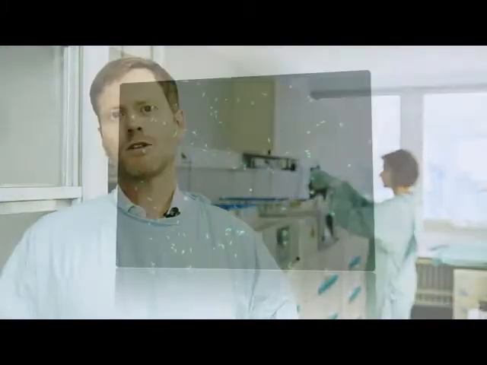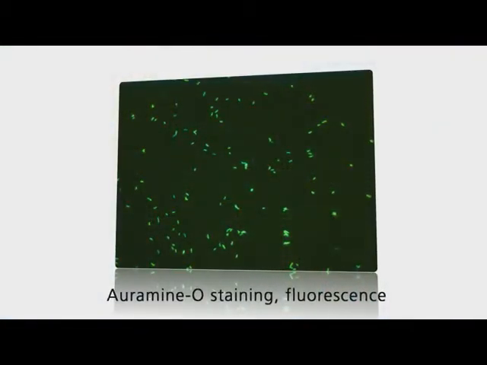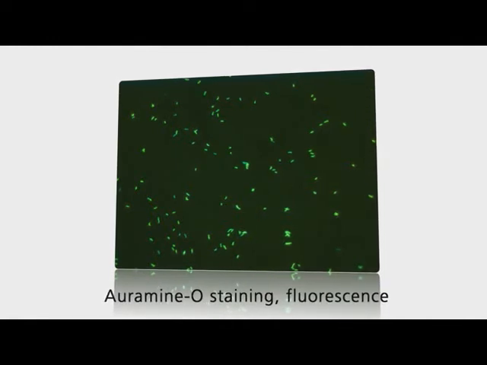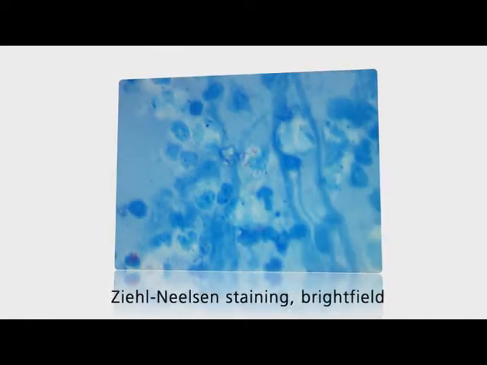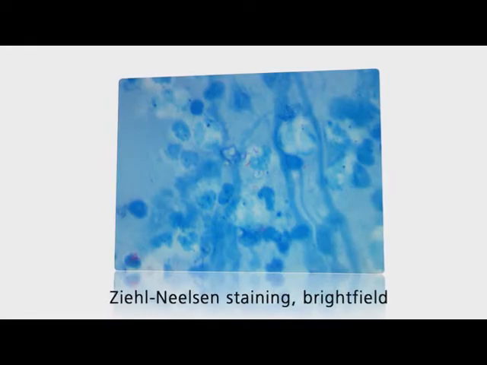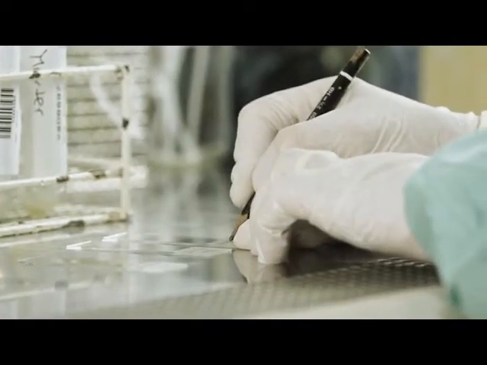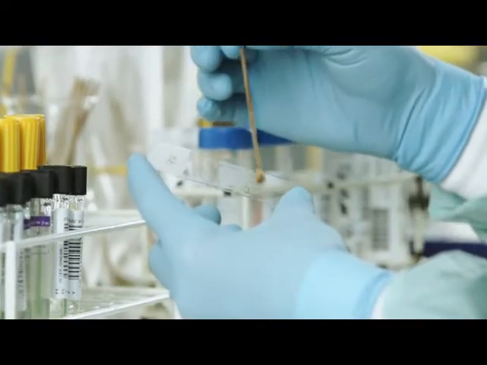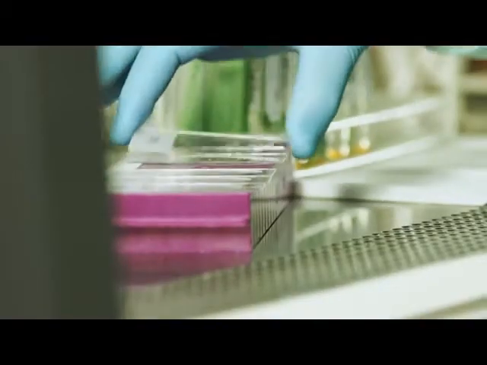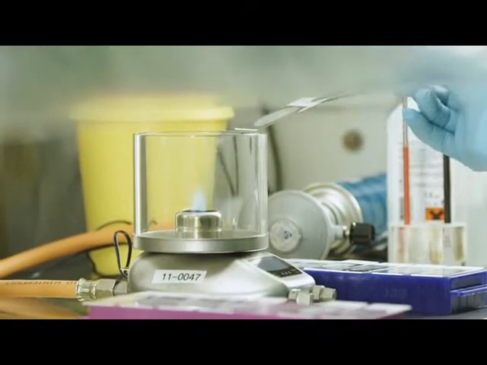You can easily detect the tuberculosis bacteria at a glance by staining preparations with auramine. This process is much easier than using conventional Ziehl-Neelsen staining. First, mark your microscope slide as usual and streak the material as evenly as possible on the surface. Then, fix the air-dried smear with heat.